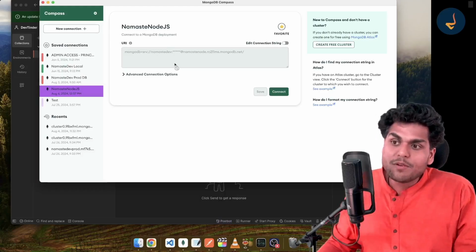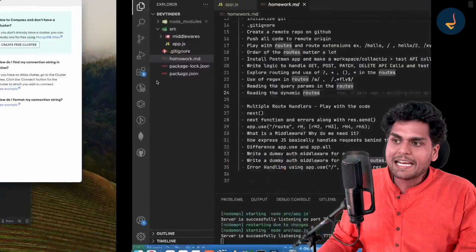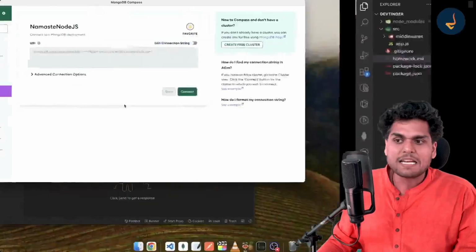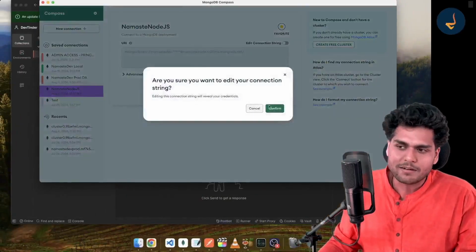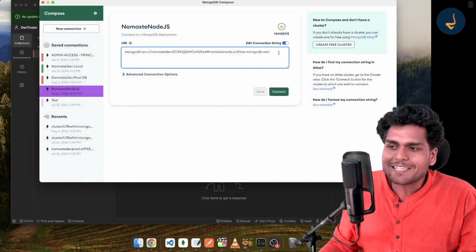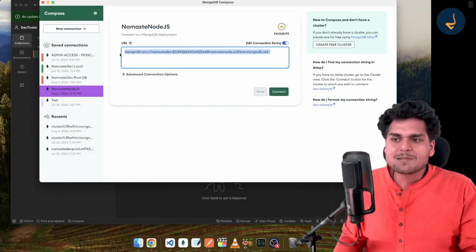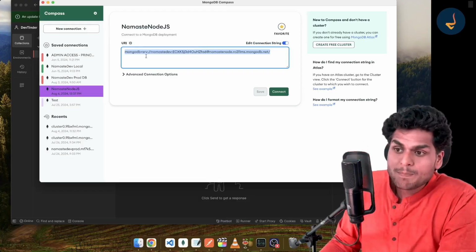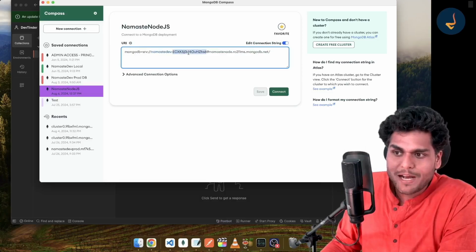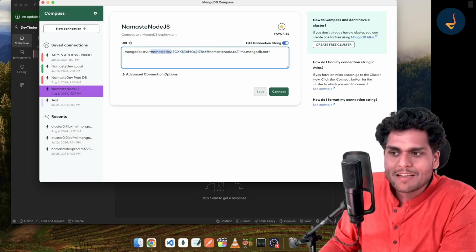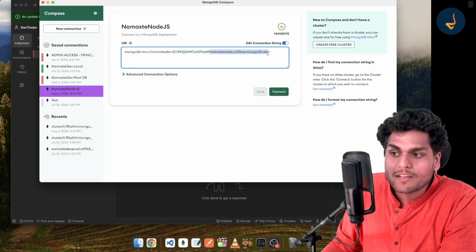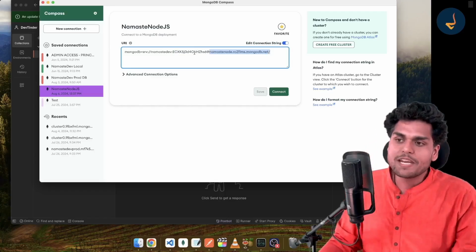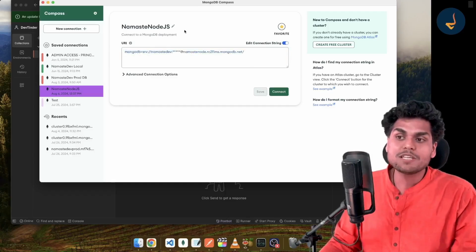For that we will need a connection string. I can take the connection string from here also, but an easier way to take the connection string is from here. Yes, I want this. This is my connection string. This is basically the URL that is required to connect to the database. And over here, this is the username, and this is the password, if you remember this. This is the username, this is the password, and this is the URL for the cluster that we are fetching data from, or connecting to. So we need this URL to connect our application to this database.